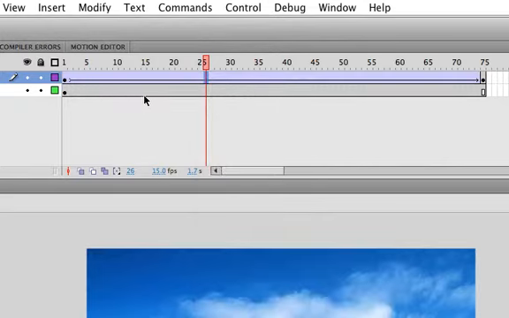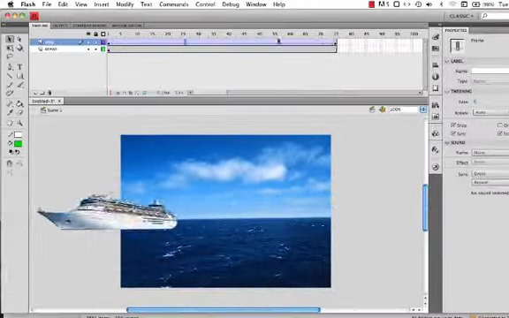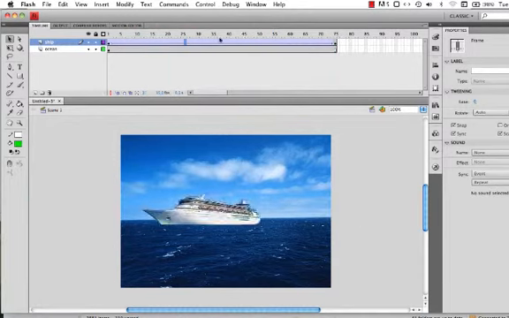And I'm going to select that, and it'll make kind of this lavender color with an arrow. Now if you see any dots in here, it means something's wrong with it. And there is a chapter in the book or a page in your 100 Technique book that has problems that happen. And like I said, I recorded this before and I forgot to make it a symbol first, and I had a problem with it. That's one of the problems, is not making it a symbol before you do classic tween. So make sure you do a symbol first, then make it a classic tween. Okay, now you can see by just moving my playhead, this ship is moving along.